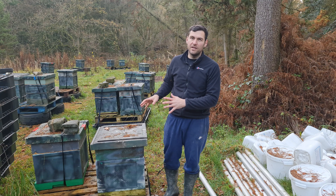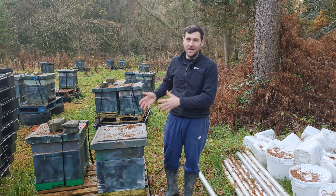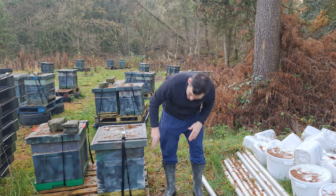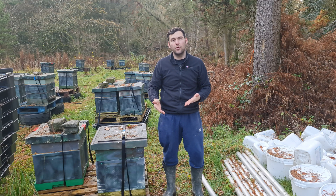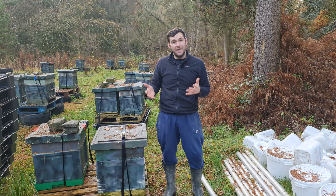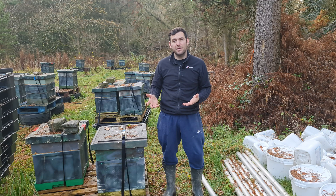Place the roof back on and it's as simple as that. That's why I love these poly Ashforth feeders — I use them as a crown board, to feed syrup, and to feed fondant when I need it. I don't need to find any eeks or supers. Everything is self-contained within the hive for all opportunities throughout the season. Even if you're on a wooden hive, I think they're a really good investment — about 25 quid, but great value and saves loads of time. Don't forget to strap your hive back up and check all the way around — you want mating-face contact between the top of the poly feeder and your brood box. No drafts getting in, keep it nice and sealed.